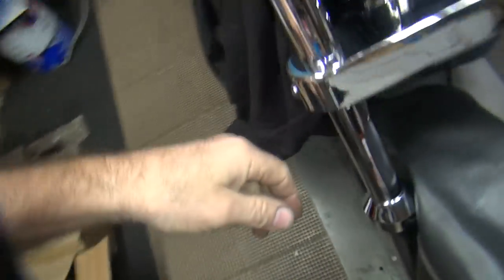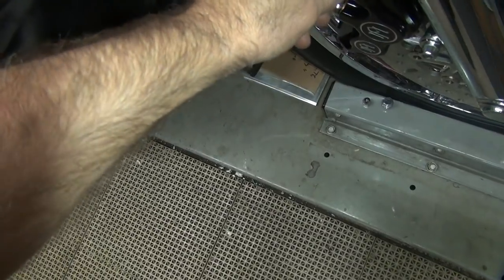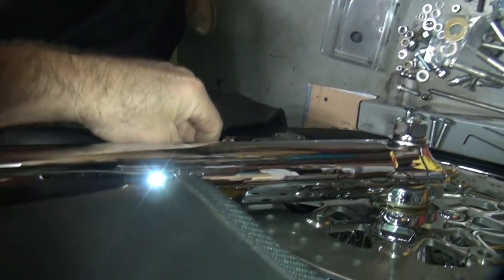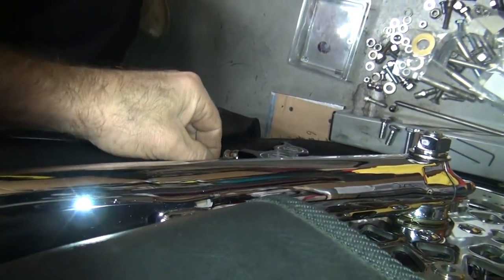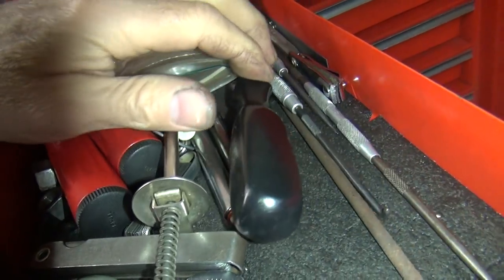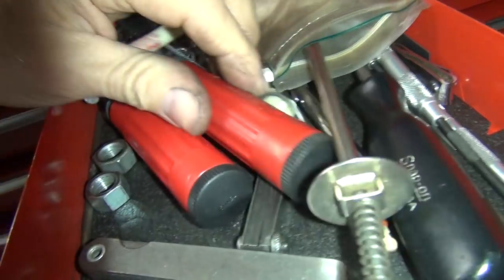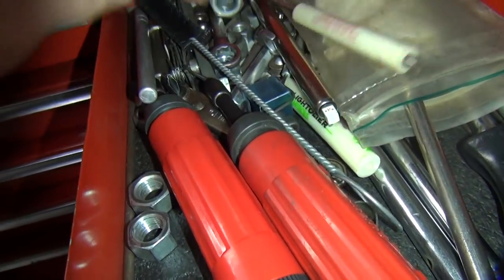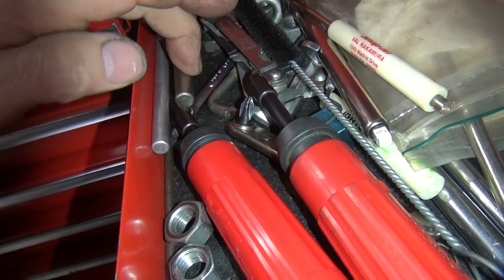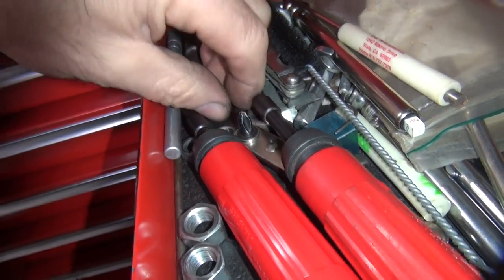Eventually it'll drain out. The bleeders were closed off, weren't they? This has little dinky breathers in it. Nope, that one's loose. I'm going to get my little wrench. It used to be over here. Got too much crap in here.